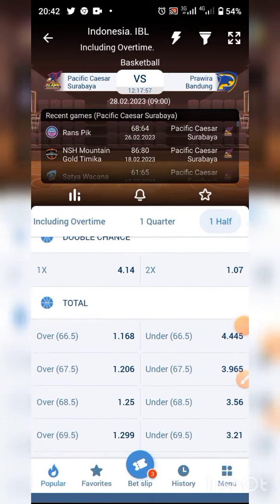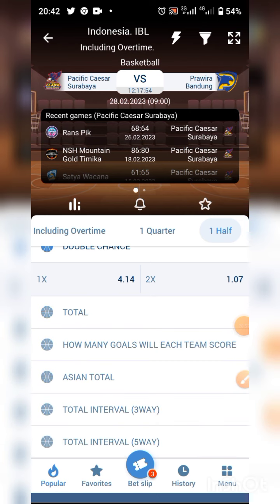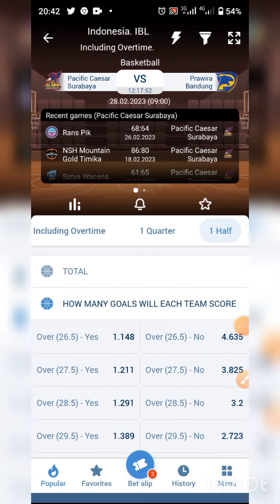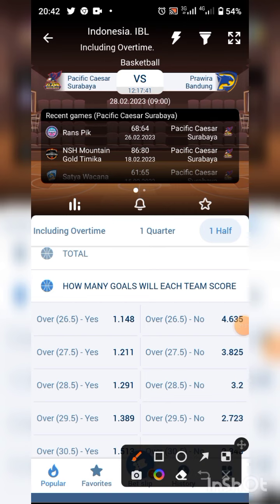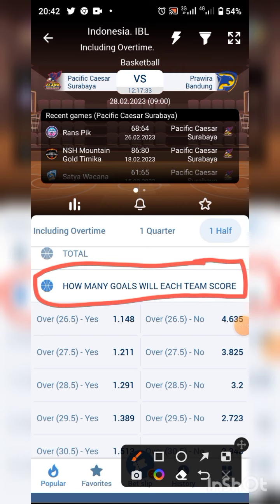Now, the last thing I wanted to recommend to you again is this right here. How many goals will each team score? Now, if you want to maybe gather up two odds or three odds for quick play, I suggest you just come here without doing analysis. I'm not recommending, I'm suggesting. Okay, so if you feel lazy, just come to this very option. It's quite easy. Just pick a couple of them and you're good to go. You understand? This is for the half right now. Just pick a couple of them, 1.14, 1.12, 1.19. You're good to go. All right.